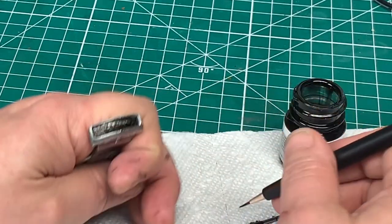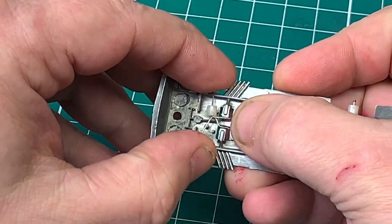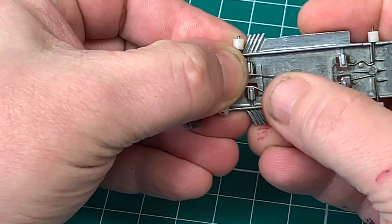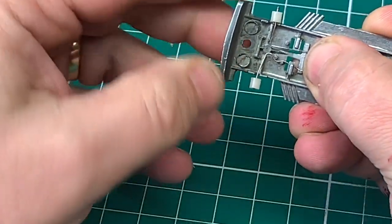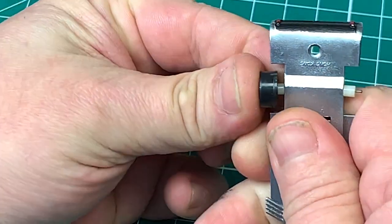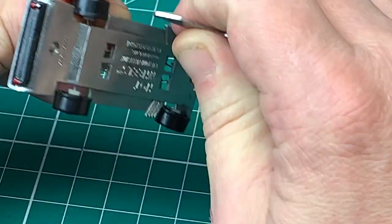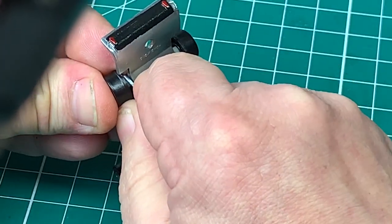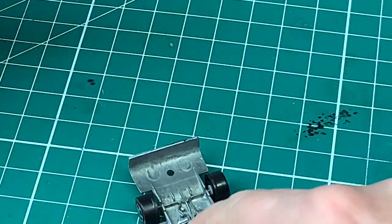Just using some enamel paint to paint the front grill as well as that rear portion we showed you in the beginning of the video. Now to reinstalling those axles — I like to squeeze them together in roughly the middle of the axle and then simply push them forward, and usually they'll just pop right into place. I'm going to install the reproduction wheels without the tool, but I will use the tool to actually snug them up. Simply put them on the bearing, then snug them down by pressing against that tool, and of course we need to straighten some of those axles.